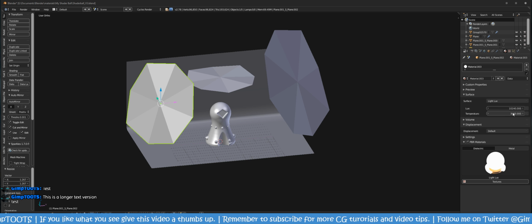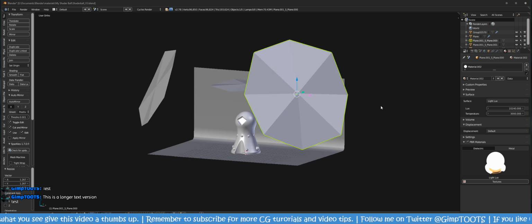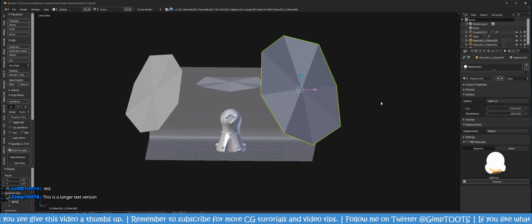Now the way this works is off of temperature. So let's put the temperature on this one. Let's make it like something like 20,000 units. And this one, let's make, I don't know, maybe like 7. No, that's red.